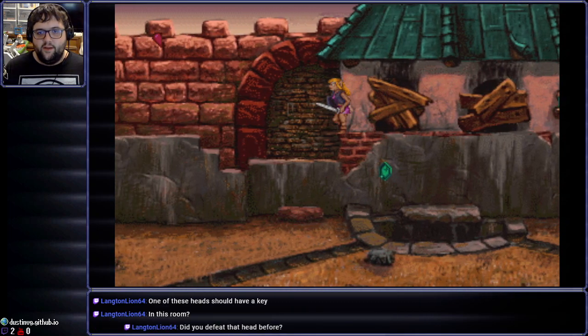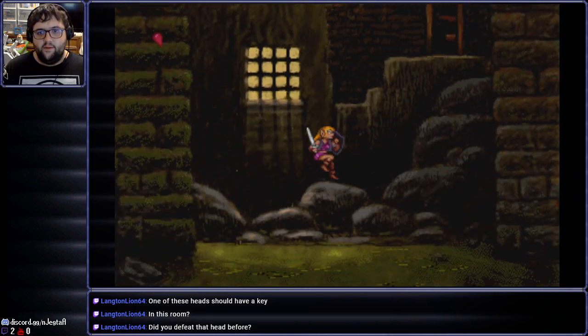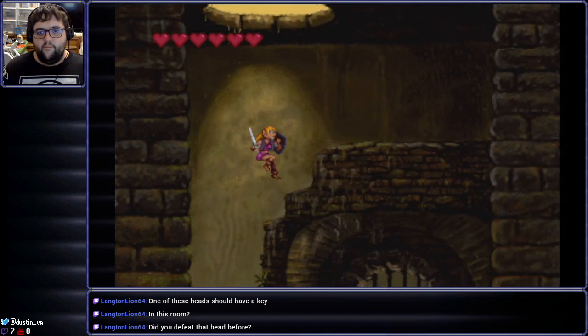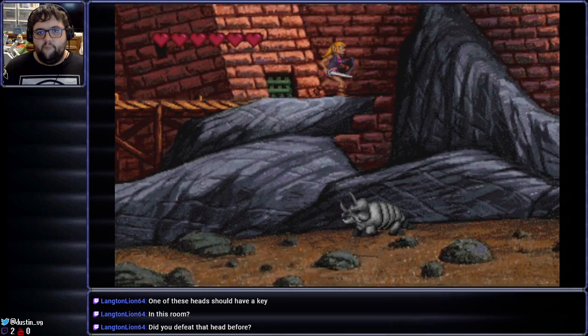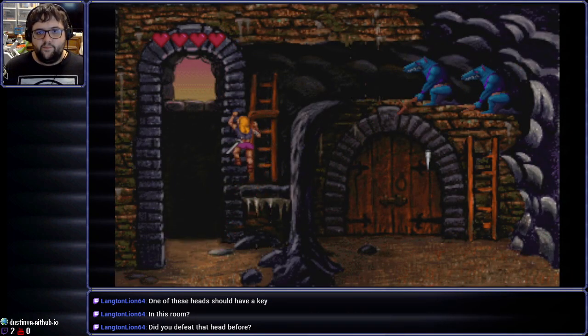Okay, is that a well? Did you defeat that head before? I don't even know, man. Oh, here's the well. Ow. I didn't want to do that. Well, at least we know where that leads now.